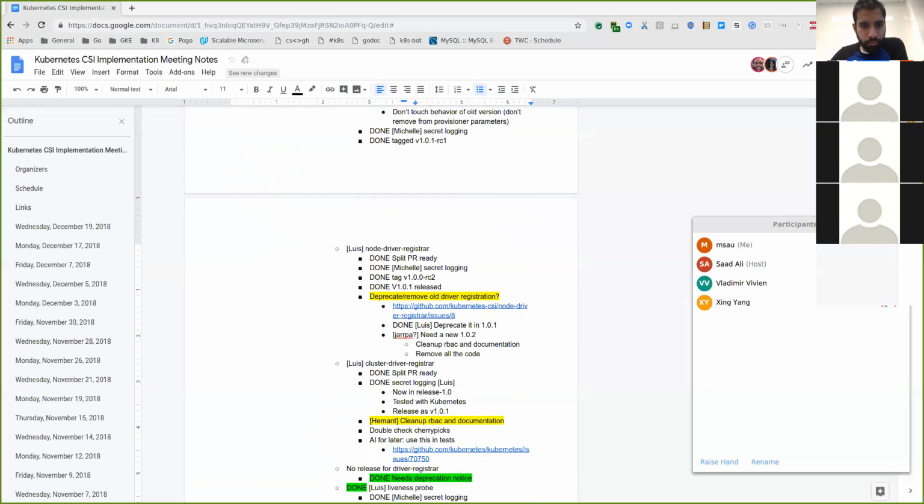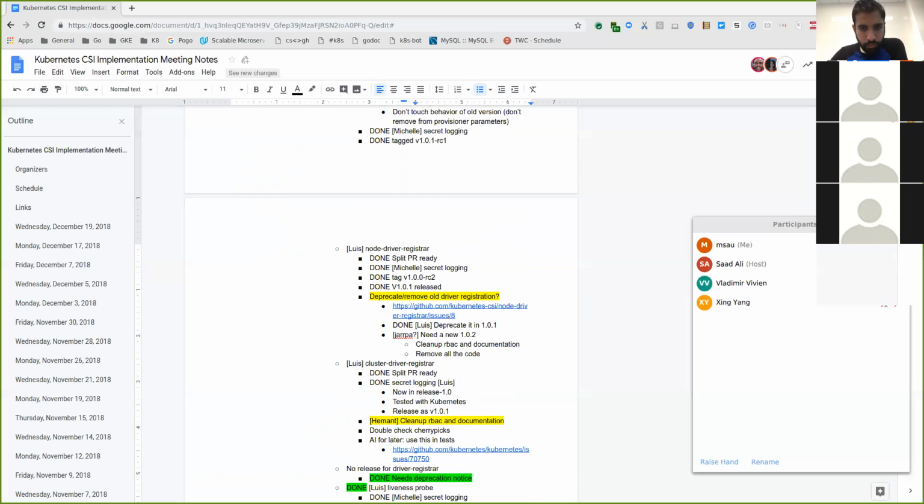So I think that whole RBAC can be removed, and we can remove all that logic for the old registration. Okay, so node doesn't need any. That's correct. Node doesn't need any RBACs at all.